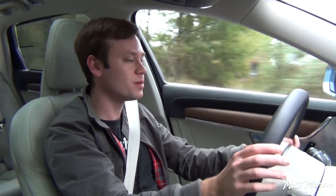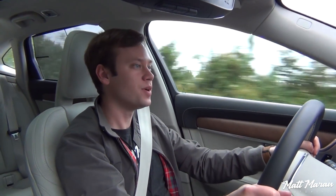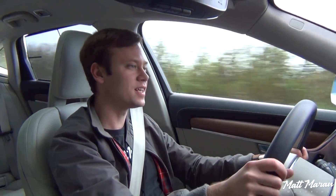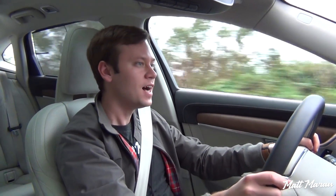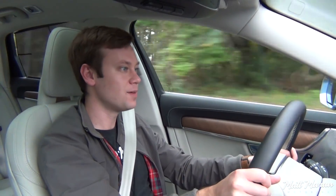Both these are Inscription trim, so they're both the luxury version. It feels really nice from a handling standpoint. I mean, we only have a couple of corners here so I can't test it out too much, but it does handle really nicely and I'm pretty impressed. I thought it would actually be a lot more floaty and soft than it is — it does a pretty good job here.